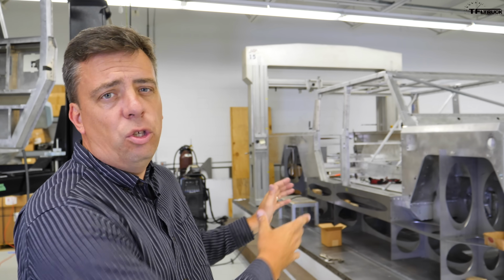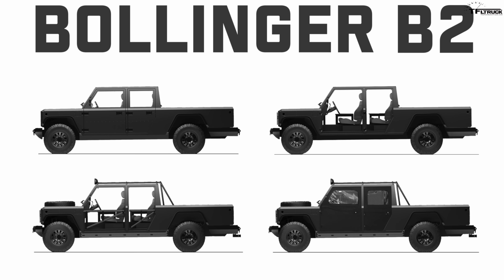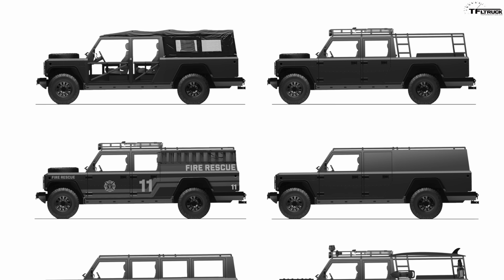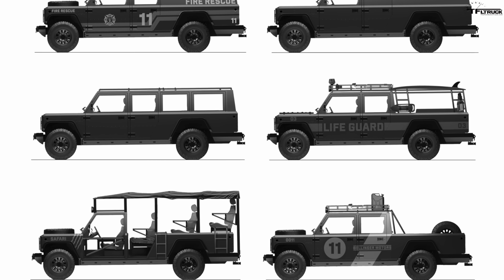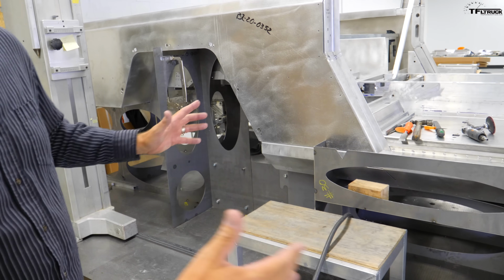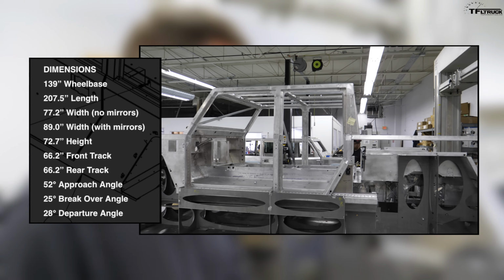So here it is, the B2 pickup truck. This is a production-based prototype, and this is an active production space. The guys are working around the clock almost to get these done for September unveiling. And the size of the truck is, I think, the interesting part. Let me show you. So it's sitting here on a jig, and the wheelbase on the pickup truck is actually 20 inches longer when you compare it to the four-door SUV.